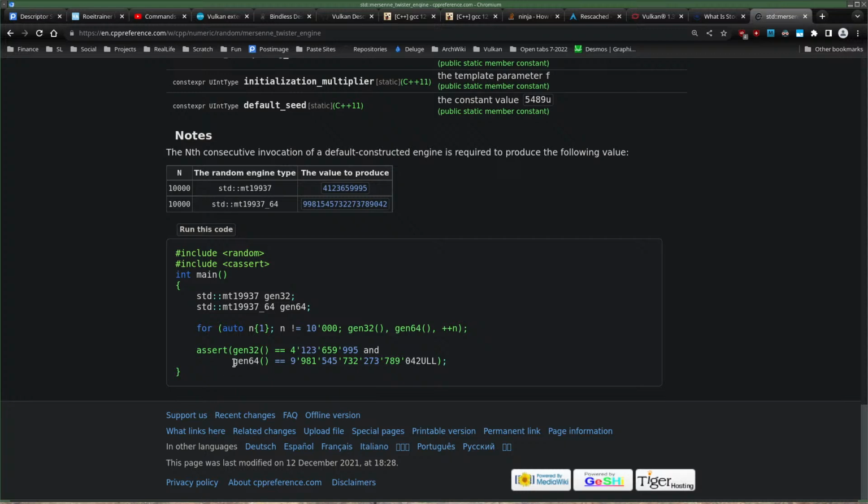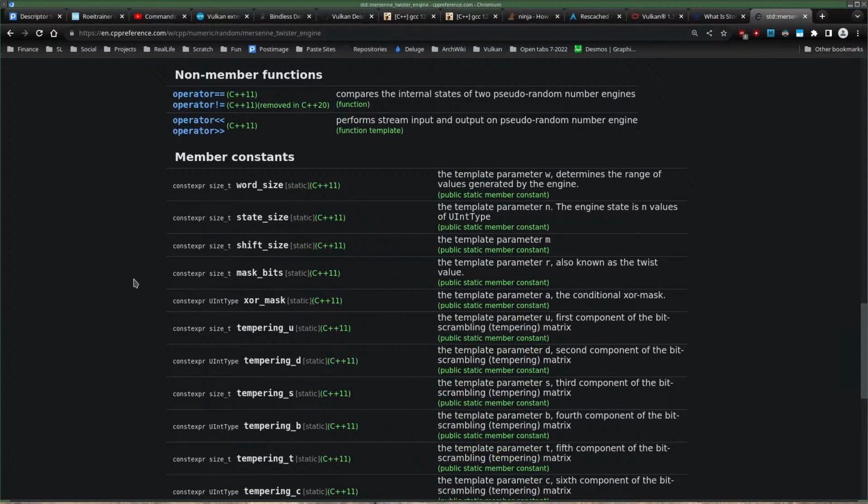Well, I guess we just call the parenthesis operator on those things, and we get numbers. This is a very, very meager example.